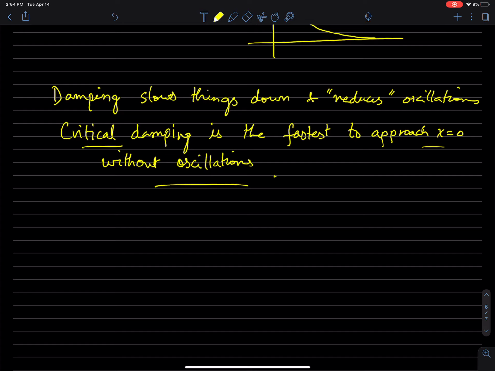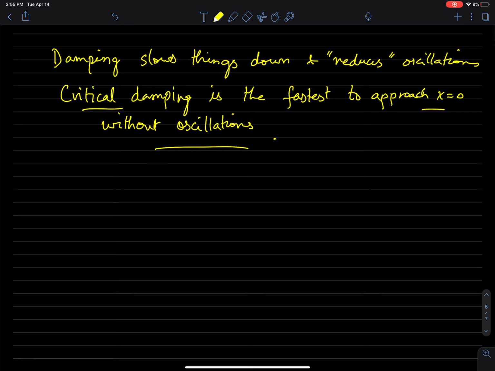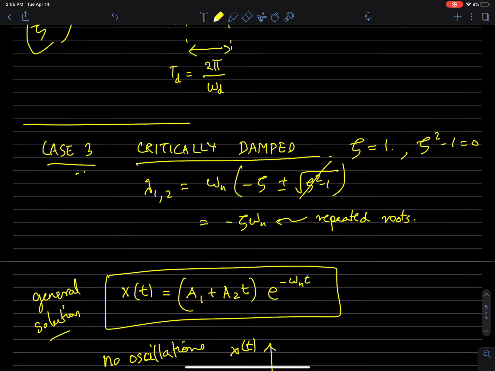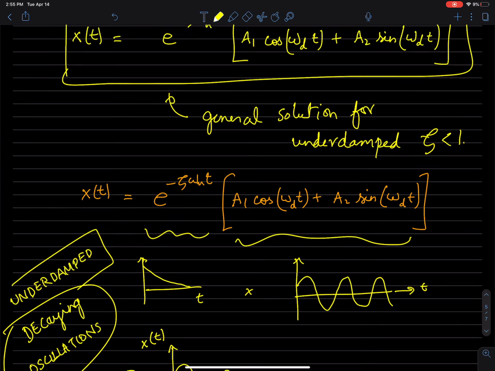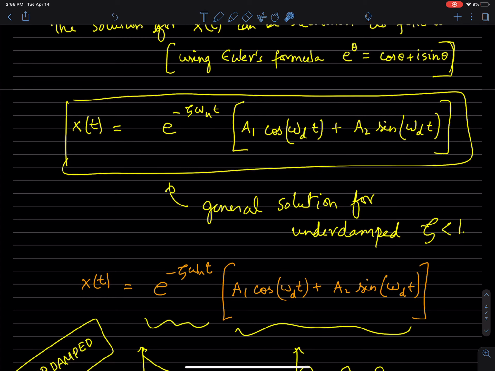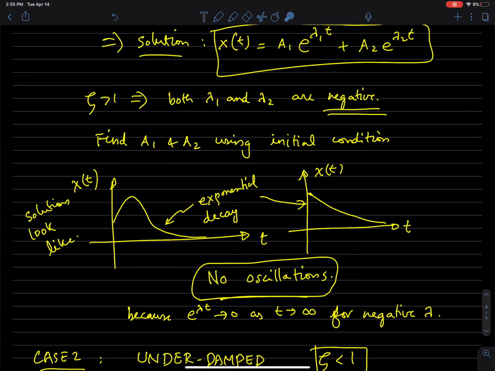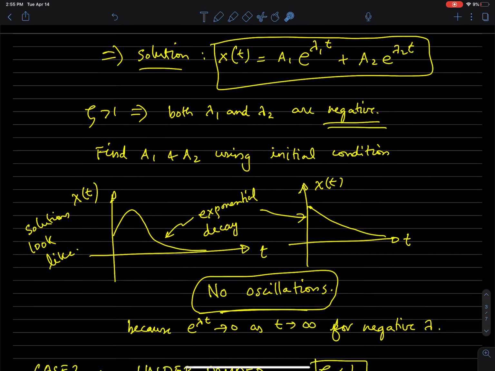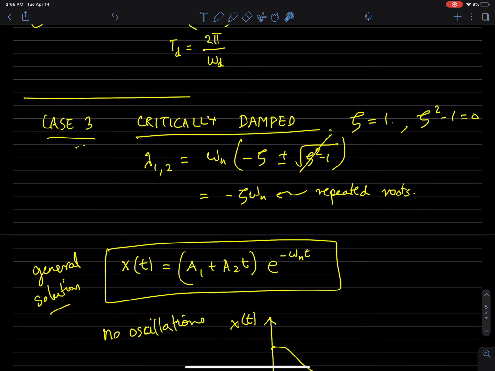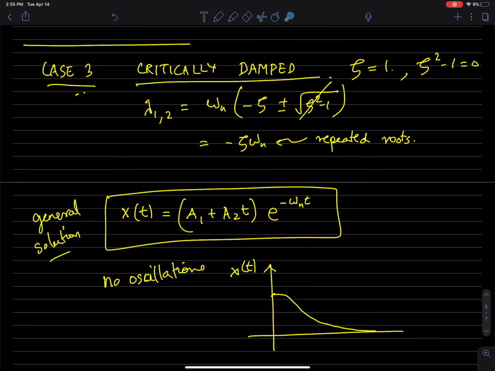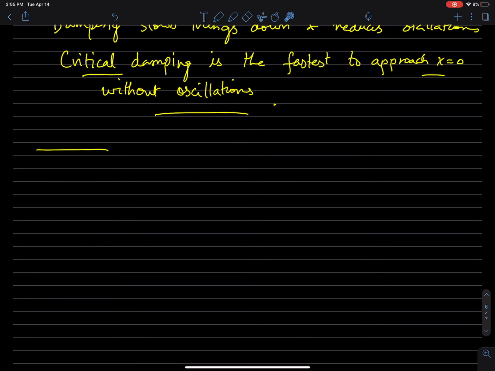So you will learn about this if you do a feedback control class. Again, a lot of systems are tuned to be near critically damped. Okay. So of course, those are the three big cases. Really what we want to take away are these formulas. This is the formula for underdamped. This is the formula for overdamped. And this is the formula for critically damped. And we will put these formulas on the formula sheet, I guess.